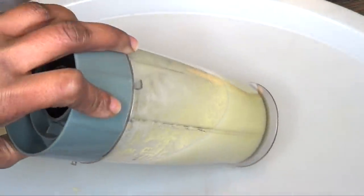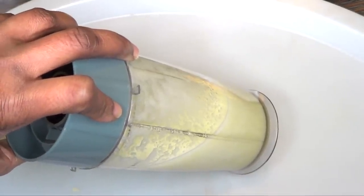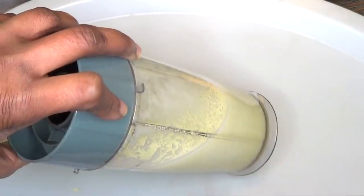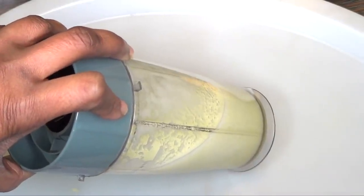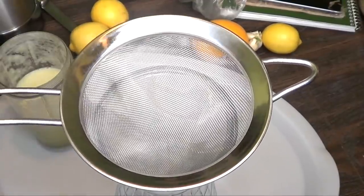Here is our celery after blending, and now I'm going to strain. You want to strain this in the container that you're going to be using for storing the celery. If not, just use a wide open bowl and then you pour it in the container. So now I'm going to strain.